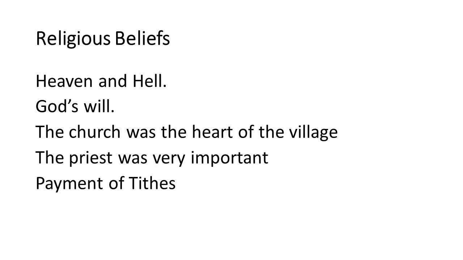Then we need to think about this idea of God's will. Now people believed that it was God's will depending on what happened. If it rained and the crops didn't grow, it was God's will. If it was sunny and the ground was scorched, it was God's will. If you were ill, it was God's will. Quite often that would be a punishment for you not being good. God's will was really important in medieval times, and everything that happened was God's will.